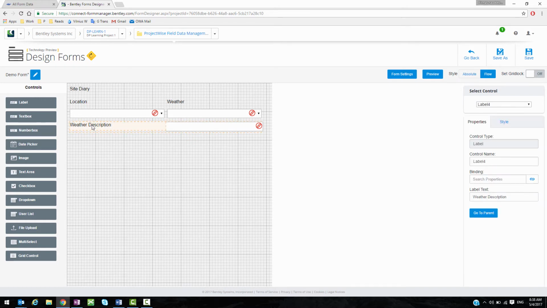and I'm gonna allocate for the label only like 25%, which is right about the width of the actual label. So I have allocated 25% for the label of this label control, and now I'm gonna select the text box. Right, and I'm gonna go to style, and I'm gonna choose 75%. So it really aligns nicely with the actual label.